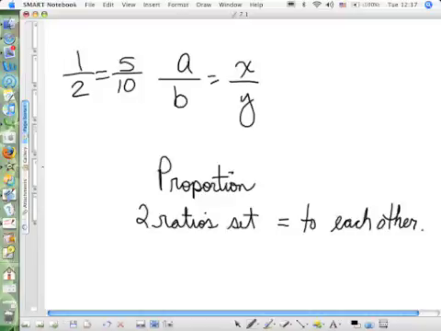Yes. When you're working with proportions, you will find that the product of the means, which would be the 2 inner terms, or the 2 that you wrote second and third, is equal to the product of the extremes. When I multiply those things out, is that true? Yes. Then it is definitely a proportion. If it's not true, it's not a proportion. So B times X equals A times 1. Exactly. Now, how are we going to use this?